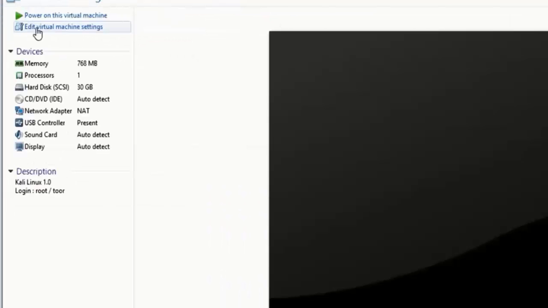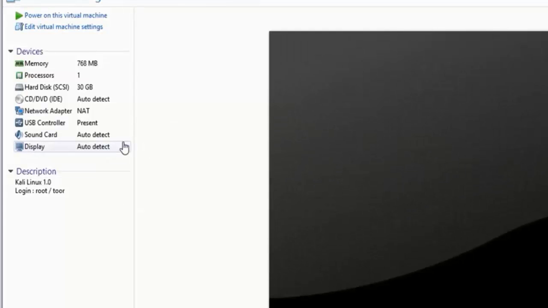You just double click on it, and finally here you have all the configuration already set up by this specific image. You can see that it has a certain memory amount, processor, hard disk, and network adapter, all those things. And at the bottom you can see it says Kali Linux 1, login as root, and password toor. By the way, this Kali Linux changes. Usually these guys are updating the images and changing the version, adding more drivers, adding more tools.